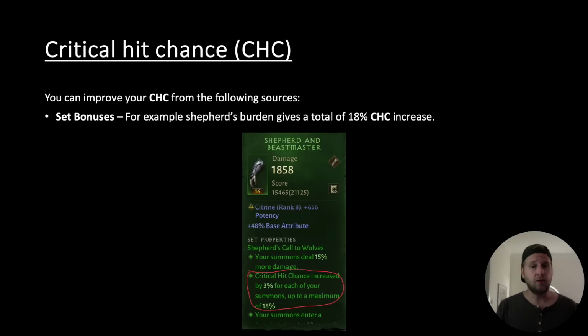The next thing you can do to increase your critical hit chance is to equip a set that corresponds with your build, because some sets actually increase the critical hit chance. As a summoner necromancer, I use the Shepherd and Beastmaster set, because as you can see here, if I have 4 pieces equipped, it actually increases my critical hit chance by 3% for each of my active summons. And if you've ever played Necromancer, you know that this effect will be at maximum almost all the time. So that's an 18% increase.